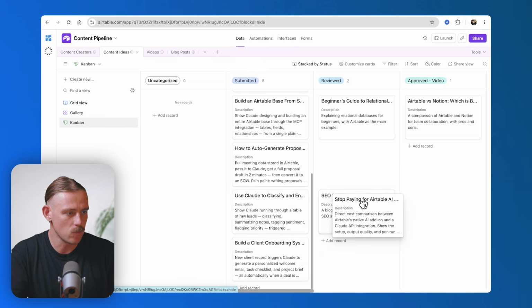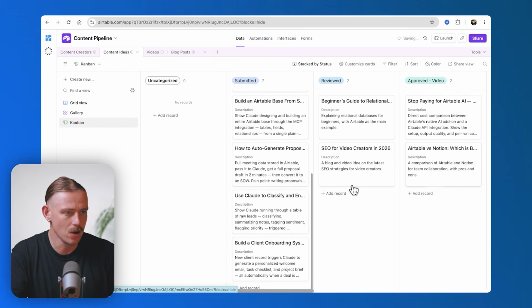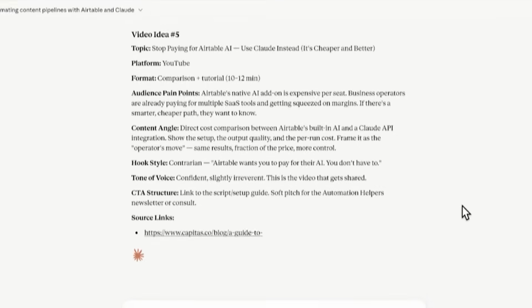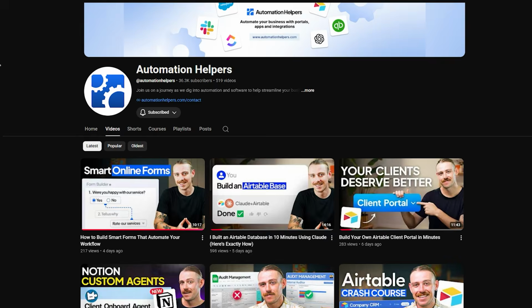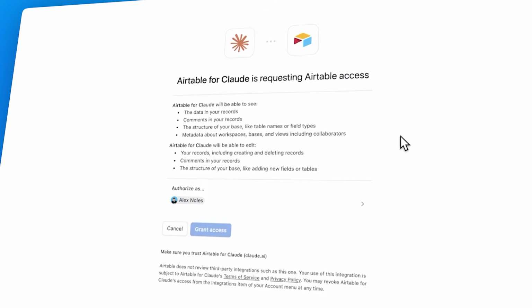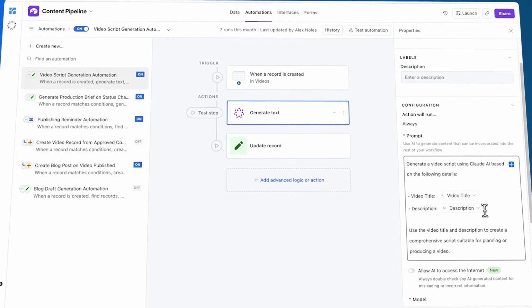In this video, I want to share with you a content pipeline that generates content on its own. Well, not entirely, but it is a system where ideas can move from concept to draft to approval to published without the usual chaos or huge lift. How? Well, I connected Claude directly into Airtable and turned a content workflow into a structured automation pipeline. Claude is where I think, Airtable is where I do.